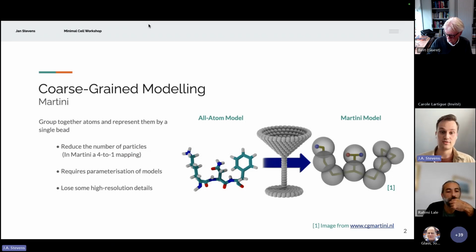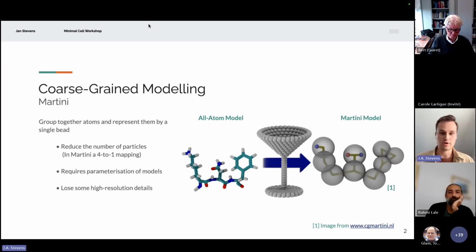The classical way to do these molecular dynamics simulations is by taking an atomistic structure of a protein or a small molecule, then calculating the Newtonian forces, and then integrating them and getting the dynamics of these models. So you can do this for a large set of biomolecules. But what our group focuses on is not these atomistic simulations, but mainly coarse-grained models.